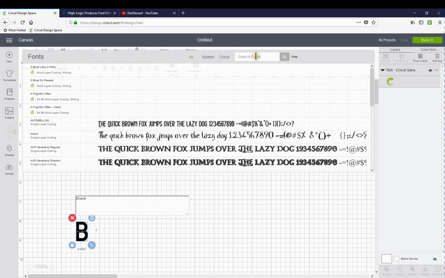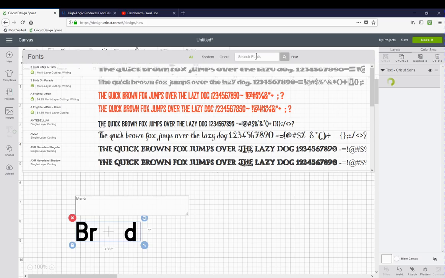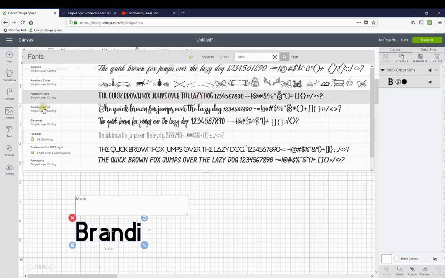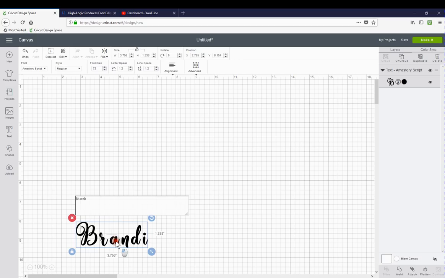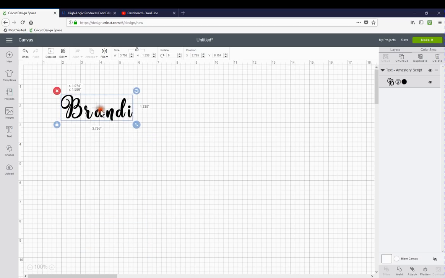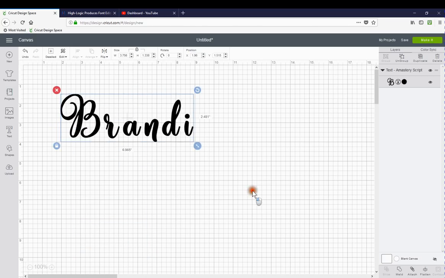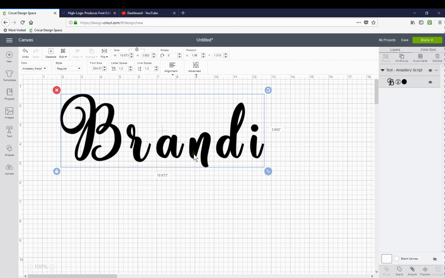Click on the search for my fonts, and it's Amistry Script. And just like last time, it came in with just the normal characters.